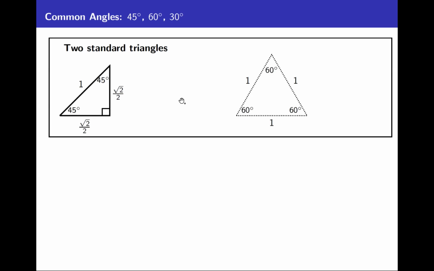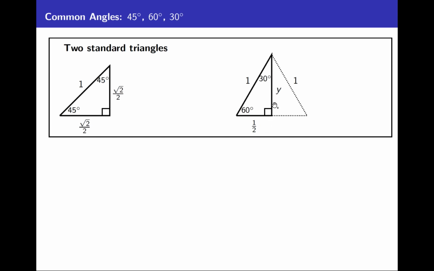There's another basic triangle that's important for us, and it comes from the equilateral triangle, 60, 60, 60 degrees for the three angles, of side length 1 on each side. And we're going to chop that right in half. So this angle up here is half of 60 now. It's 30 degrees, and this one down here is 60 degrees. And this hypotenuse remains at 1, which it started out life as. But what have we done here? This side that was 1, we've cut it in half. It's now 1/2.